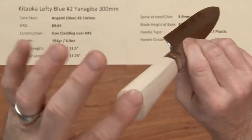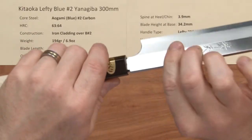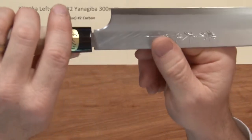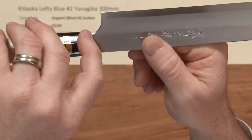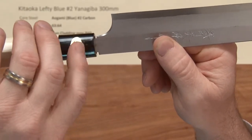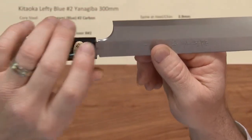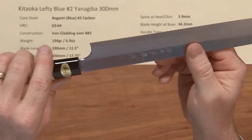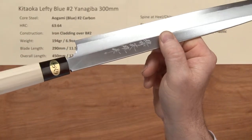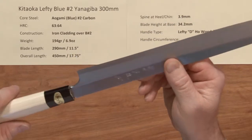This has a left-handed D-shaped handle, just a basic hoe wood plastic handle, nothing fancy. You do get the traditional install with a little bit of the maki showing, that gap between the end of the knife and the actual tang, if you would like that. The handle's pretty cheap, but this is an inexpensive single bevel lefty, which normally you pay a lot of money for, even premiums over right-handed knives, and so that's part of the cost-saving measure.